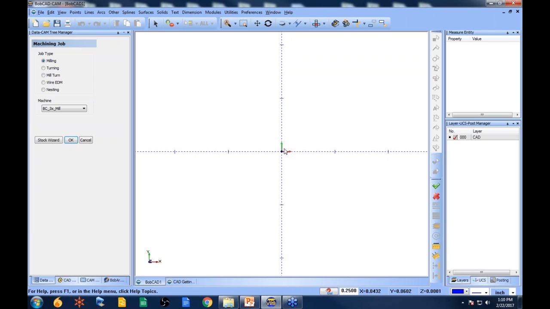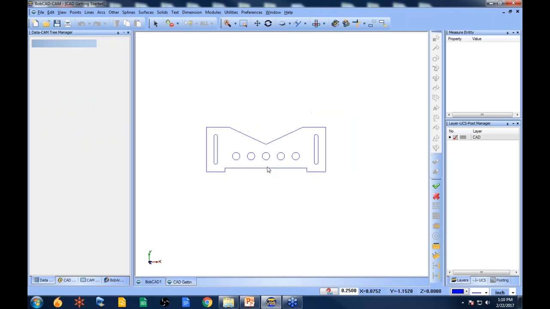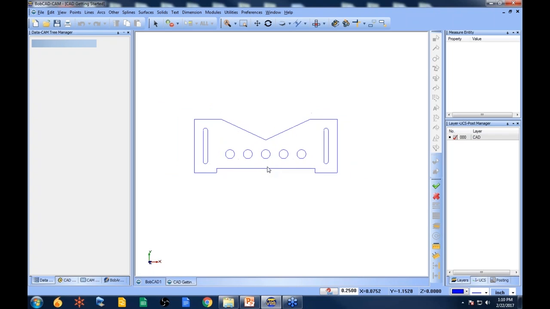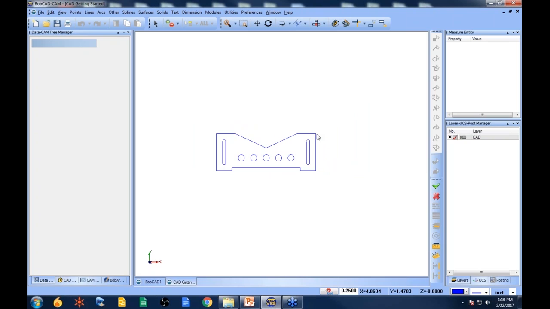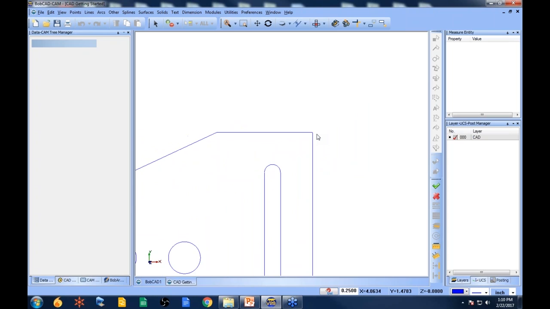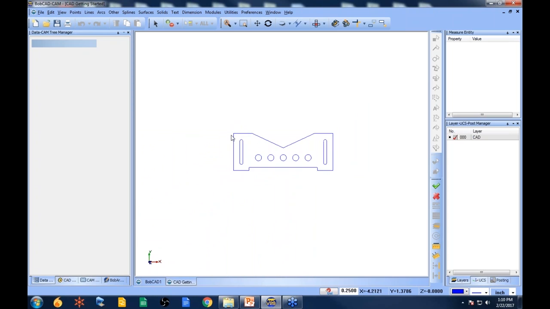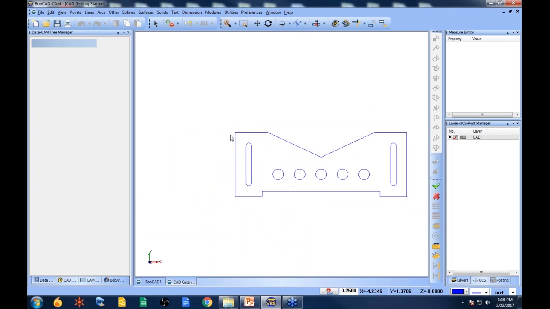As you roll in and out with the mouse wheel, it will zoom in and out. You can also use plus and minus on your keyboard to zoom in and out as well. Okay, if I go to this other file over here and I want to zoom in and out, I can do so with my mouse wheel. If I move my mouse wheel to a specific section of the drawing and I zoom into it, you'll notice that it does zoom to cursor. Okay, so it's going to zoom to where the cursor is. If I roll out, I can roll in, I can roll out. Okay, so that's one part of viewing.